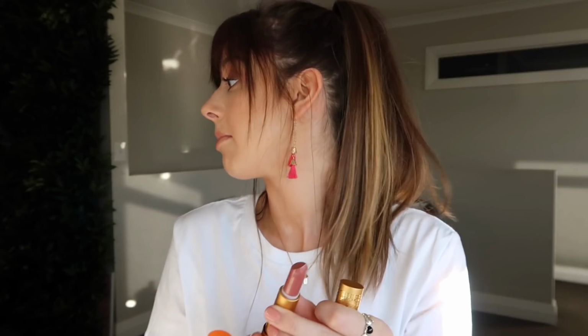And then a limited edition MAC lipstick in Sunset Rose, and this is from the Padma collection. I'm a super horrific MAC limited edition hoarder. We didn't get that collection in New Zealand, so I had to buy it. I have about 60 or 80 limited edition lipsticks over there. So that's just a really beautiful nude, but I don't ever care what the colour is because I never wear them just because they're limited. I'm going to have to wear that now because I just nicked it on the edge. But I am obsessed with MAC limited edition lipsticks.